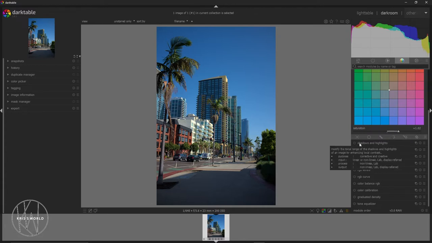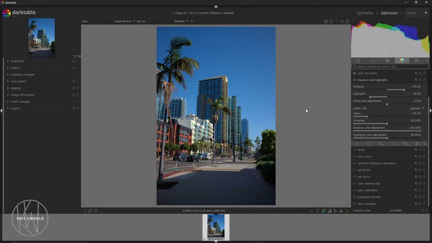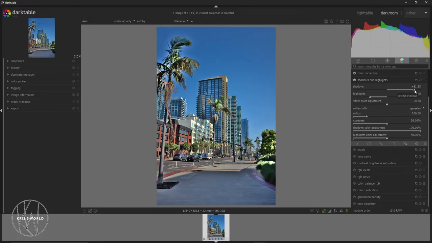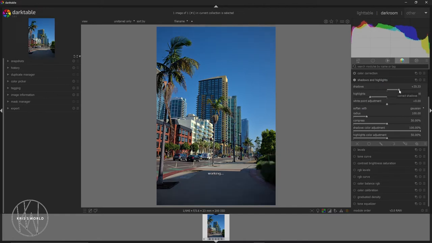All right, well, let's get into shadows and highlights. Now, shadows and highlights are always important because that's where you are sometimes missing your light in your darks. So let's go ahead and see what this thing can do with that. It's important. Okay. So essentially, if you go too high with your shadows, it will look like an HDR image. Well, one of those really burnt up HDR images that we saw back in the early 2000s, right? Come on. You know what I'm talking about. Photomatix, I think, was it? Yeah, but you can actually adjust it accordingly to give you the amount of light you want in your highlights and shadows, which is nice.